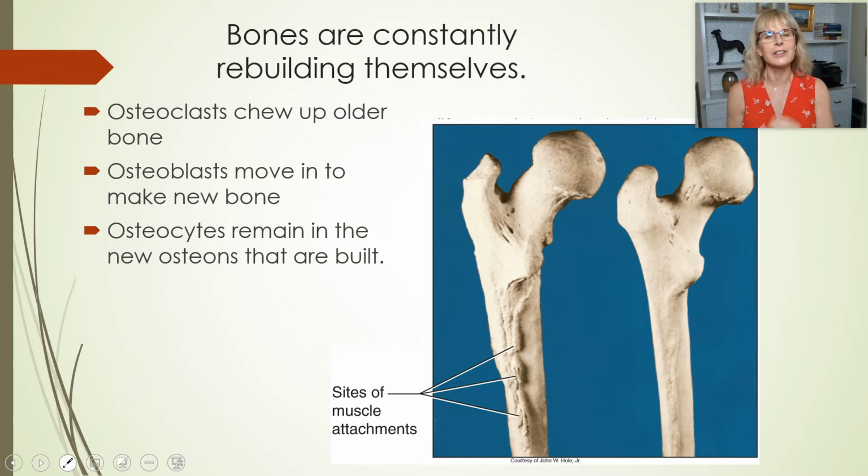But you actually have evidence that using bones makes them thicker and stronger right in front of you. I don't know if any of you ever wear a ring, but if you wear a ring, like this one fits on my ring finger on my left hand, but it won't fit on the ring finger of my right hand. Why not? It's because I'm right-handed. Now, you may assume that people who are right-handed have bigger right hands. Not by birth, okay? The reason that my right hand's bones are thicker is because I'm right-handed. I use my right hand all the time.